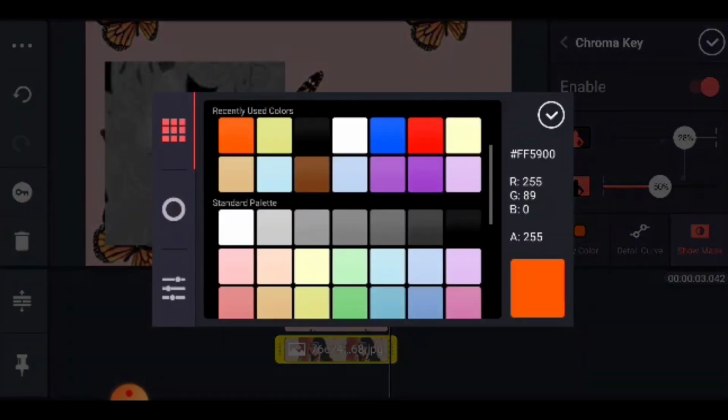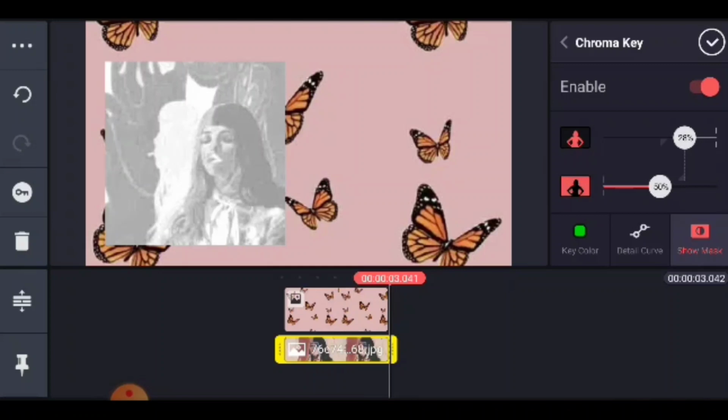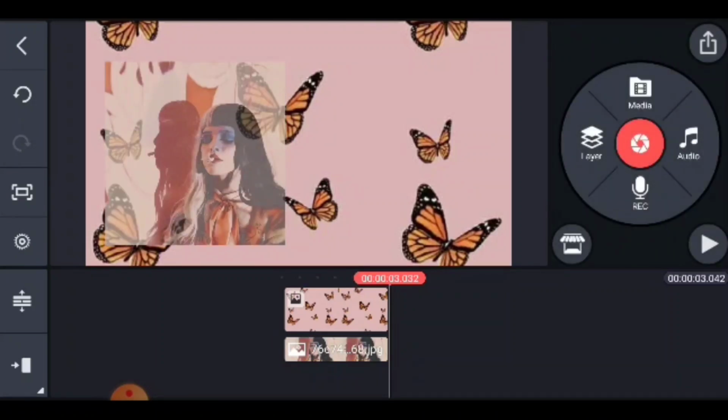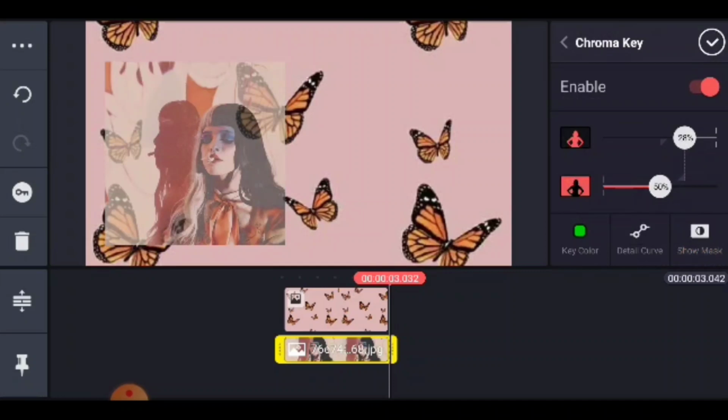And now show mask. It will turn black and white usually. Yeah, let's turn it back to its normal color. It will turn black and white usually if you have the show mask on. That is no problem to take it off. To see what it would look like when green screening it, in the middle of chroma key, just press show mask so it's blank, and you can see how it would look like when green screened.